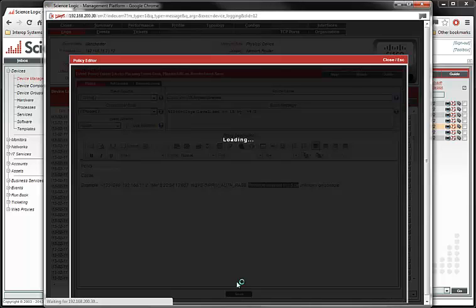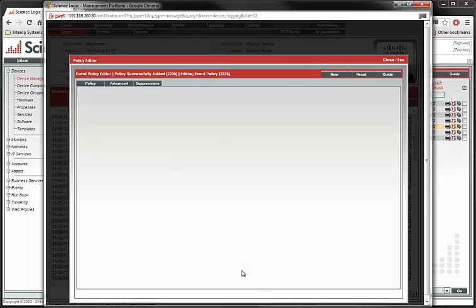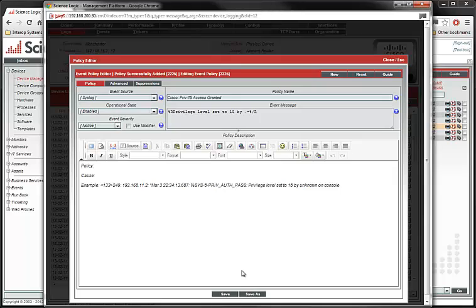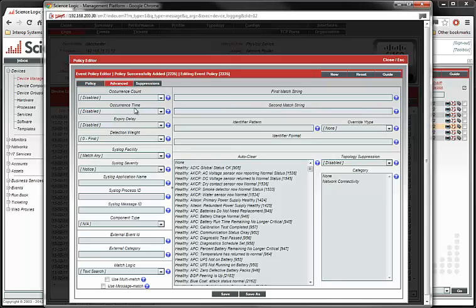Now the next question is, how do I tell EM7 which syslogs to process this on? Well, that's where this text here is going to come into play. We're going to apply this only to syslogs that have this text on the front of them. So I'll copy that and paste that into here as the first match string.